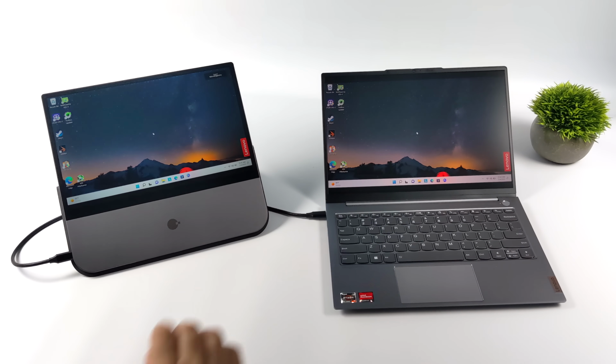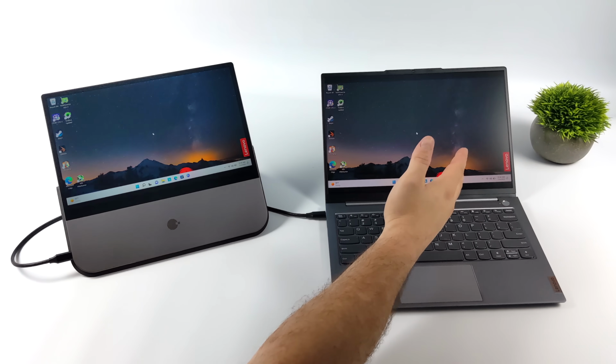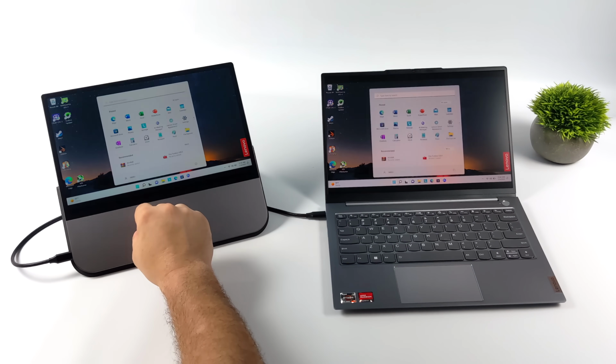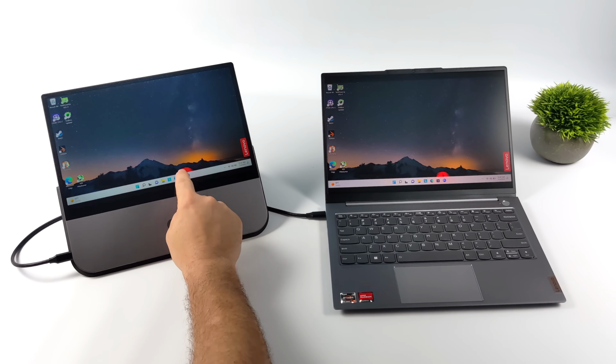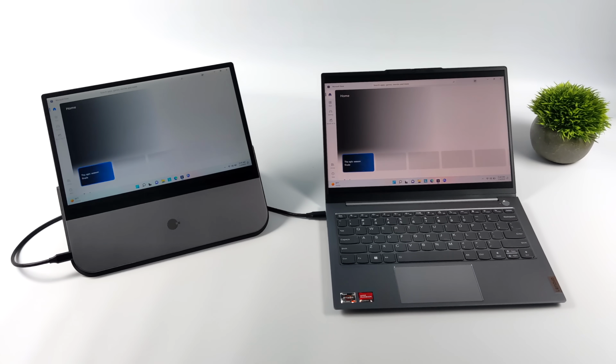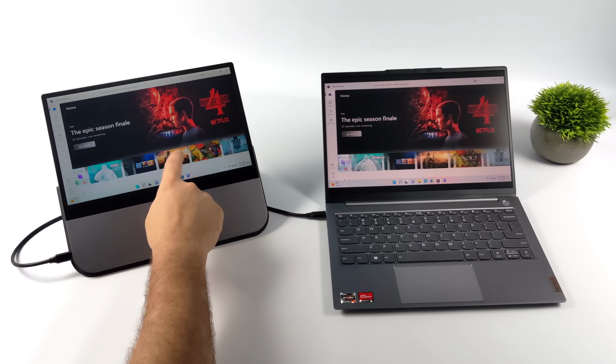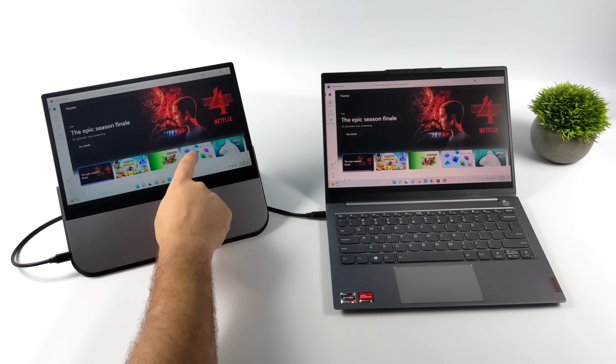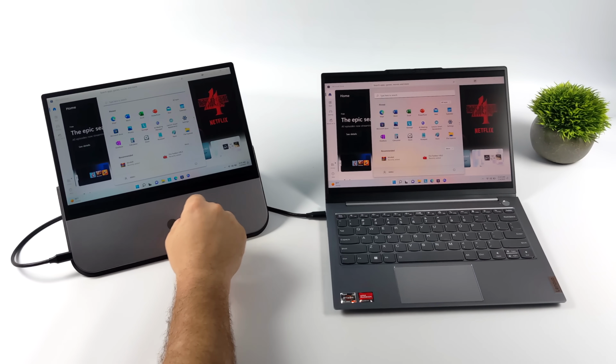And like I mentioned at the beginning of the video, this can be plugged into any device that has video out of USB Type-C or HDMI, and this laptop here doesn't have touch built in, but as soon as I plug this in over USB Type-C, I'm mirroring the screen over here. You can also set it up as a second display if you want to, but we also have touch now.